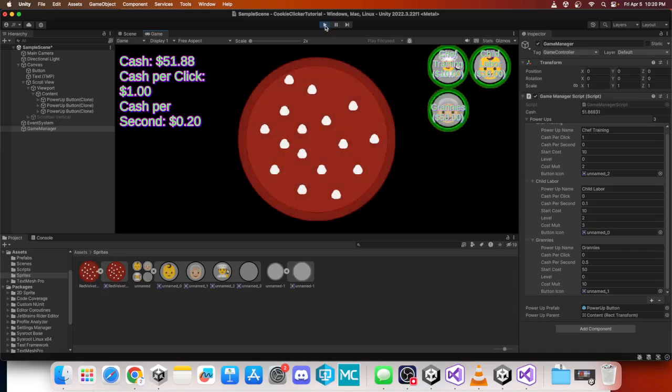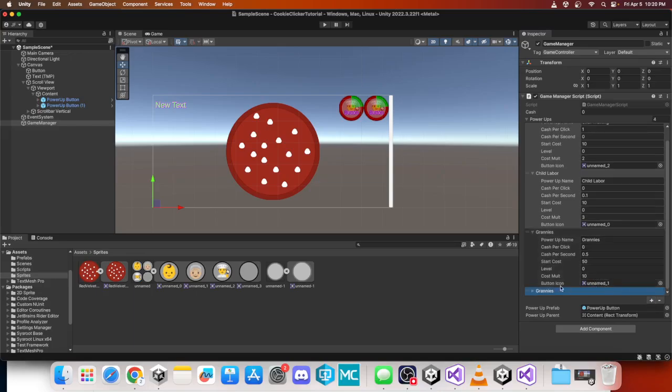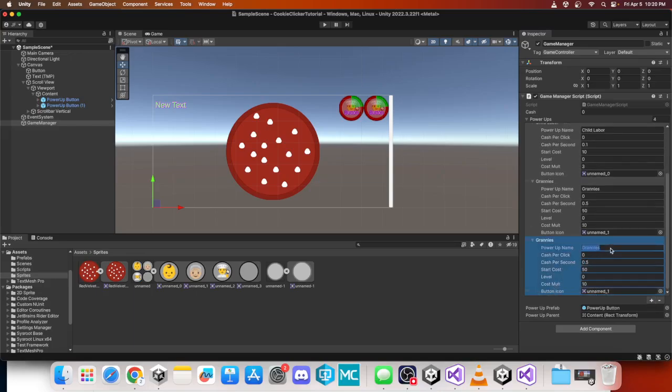The last thing I want to do here is design one more quick power up. And then we're going to talk about prerequisites. So I'm going to go like master oven. And we're going to give this one 50 cash per click. This is kind of a game ender kind of a buff. Normally you would want this at the end of the game, and that's kind of my point here. Cash per second is going to be 5. So it's going to give you a lot of money, and a lot of cash per click. So this is giving you both bonuses all at once.